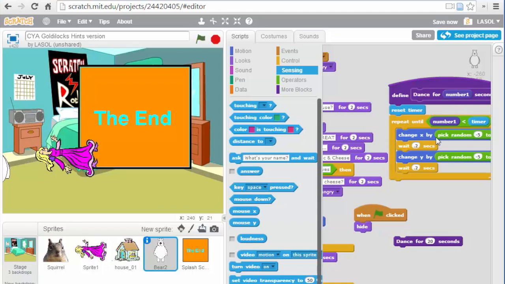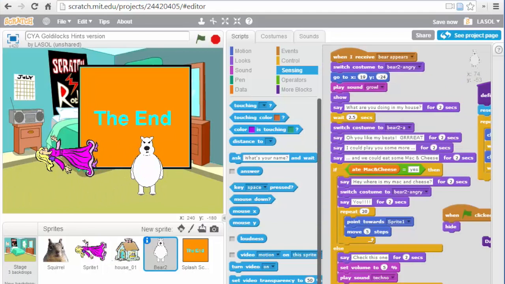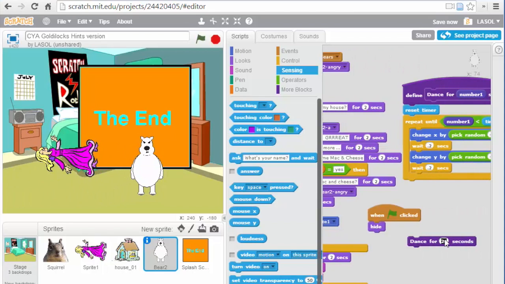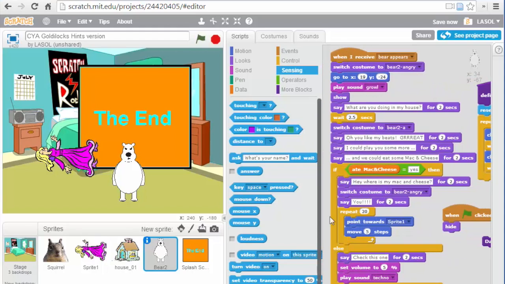Okay, and that's how you can use the more blocks, where you can define your own blocks to do anything you want. You have to specify what information goes into that block and then what you do with that. So you can see in this example with the dancing, come back here, Bear. Now I can do the same thing. Let's say I just want him to dance for 3 seconds, double click, and he dances and then stops after 3. That's because of the way we use the timer there. You can define your own kind of blocks for anything you want. That's particularly useful if it's something where you need to do it a lot. Let's say there was a lot of places in our script where we wanted to dance, then this dance block would come in very handy.